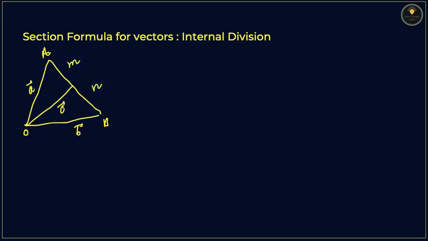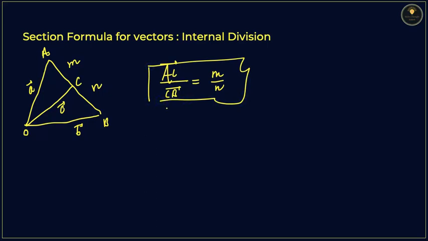And here you will write this point as B, we had already represented, and this point as C. Now I can also write the AC vector and CB vector can be written as the m/n ratio. This is the thing that you can write. And the AC vector can be written as C vector minus A vector, and the BC vector can be written as B vector minus C vector, that is equal to m/n.